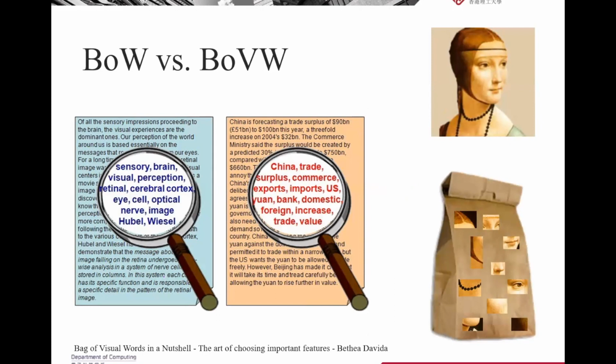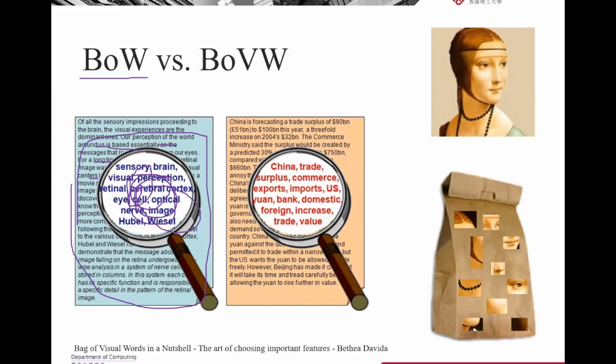Let me introduce bag of words first. In the text domain, every article can be considered as a bag. And in each bag, there are a lot of words there. Then you can calculate statistics for that bag. You can calculate the frequency for each of the words, right? And you can create a histogram over the words. Actually, what they are doing is not using all the words. They will generate a vocabulary. Only certain words will be selected as vocabulary words, or keywords, or a codebook, or something like that. And they will calculate the histogram based on that vocabulary for each of the articles.